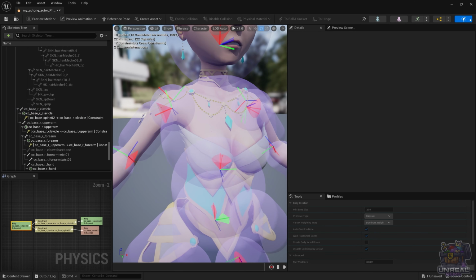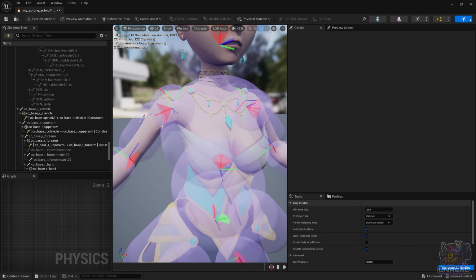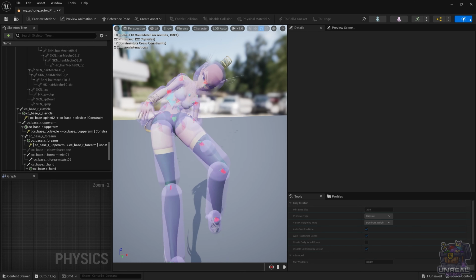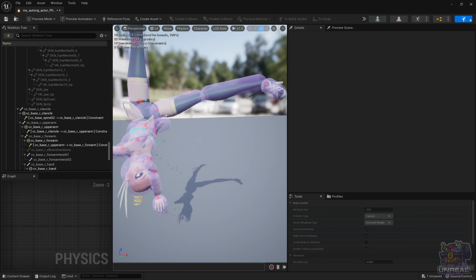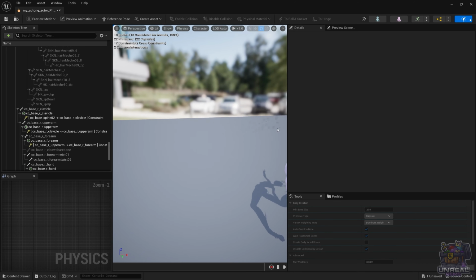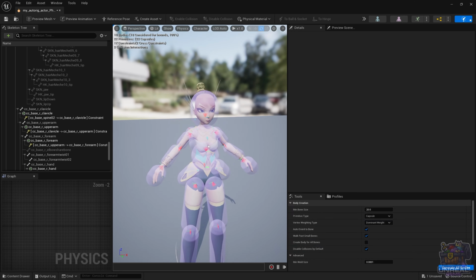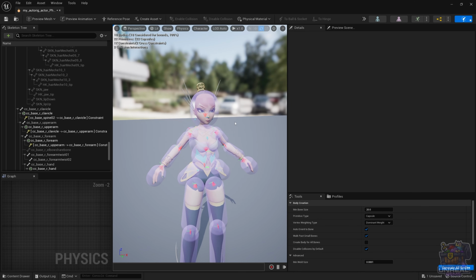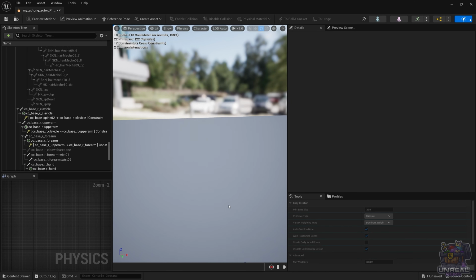So let's go ahead now and check how we can activate the collisions, because if we don't do them properly, the extremities are going to clip, and we don't want that, because some rigid bodies right now, if we simulate, everything is looking good, but they can go through each other, and we don't want that. So we need to deal with the collisions in order to avoid that. Let's go ahead and turn off the no gravity simulation and turn back on the floor collisions so we can see the ragdoll properly. It's looking great, to be honest.